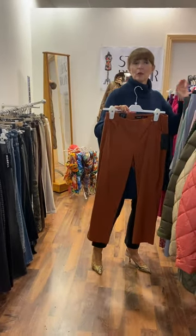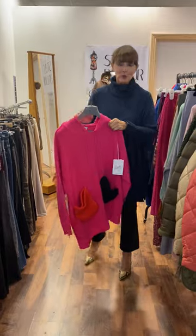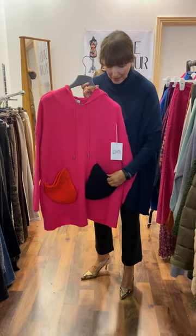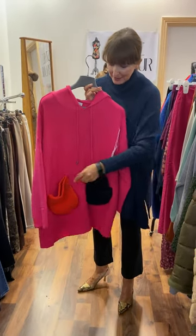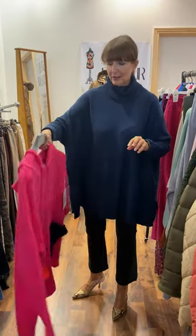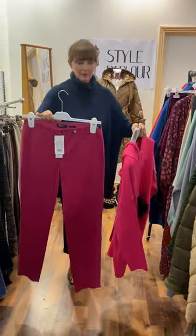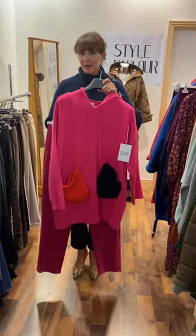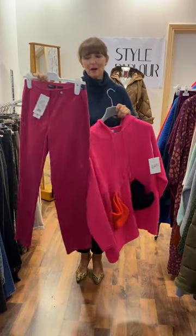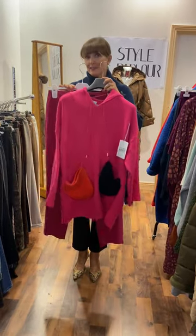For somebody who wants to stand out from the crowd and wear hot pink — this is the last of our gorgeous sweaters. Super soft yarn, pockets in contrasting colours — black on one side, red on the other. You have your ties to the front and a very soft hood. This one here is £94.95 and it looks amazing with our Rebelle cord trousers. Trousers fitting up to a small size 16, priced at €65. I just think this is a wow two-piece.